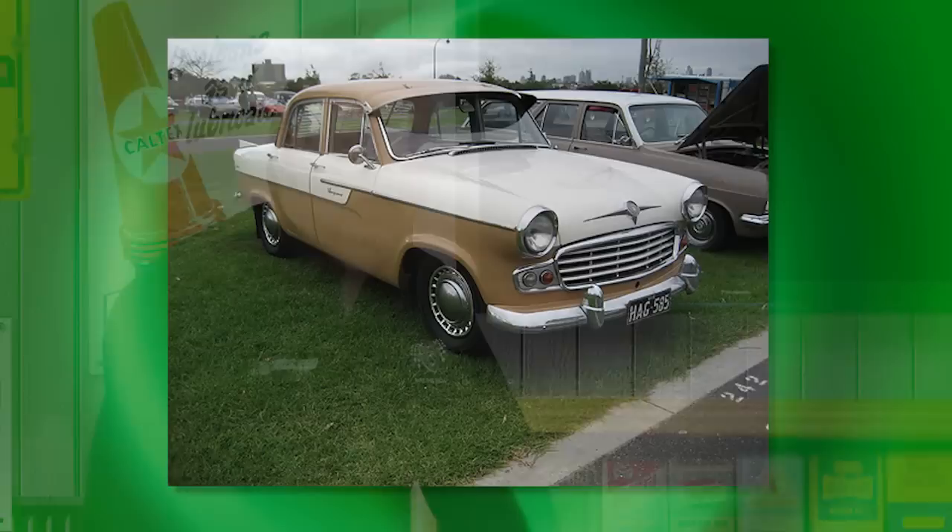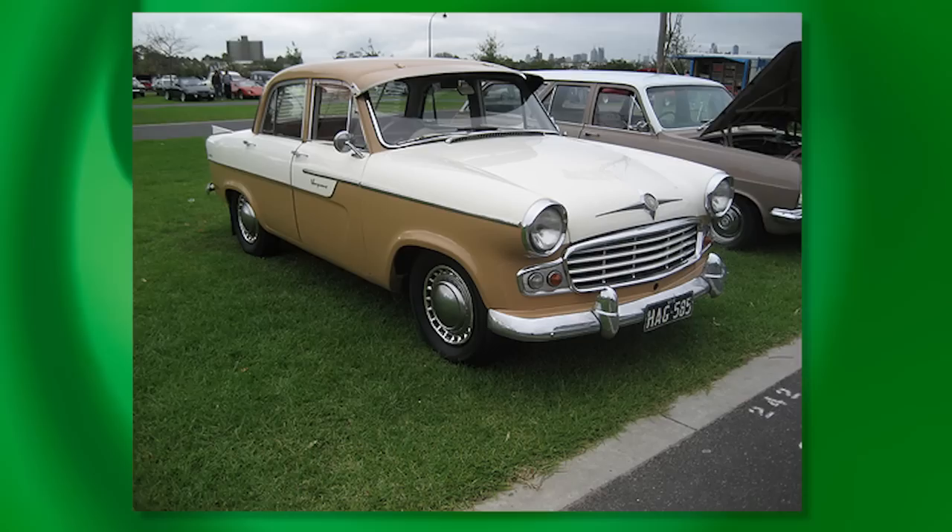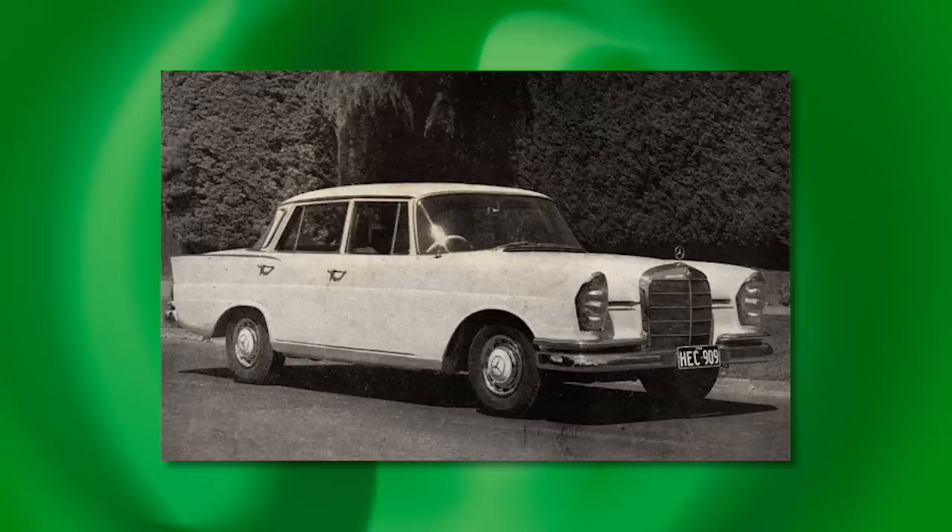Mercedes-Benz could not exploit the growing Australian demand for its cars by assembling SKD or semi-knockdown kits like its rivals. It could only ship CKD, or completely knockdown kits. These dictated a much more sophisticated local outfit at the receiving end to build the latest Mercedes bodies from scratch, as well as support the advanced mechanicals. The Australian operation that built and sold the standard Vanguard had those skills, and falling Vanguard sales had left a gap to fill. Vanguard distribution also overlapped the target Mercedes-Benz market with its strong rural presence.